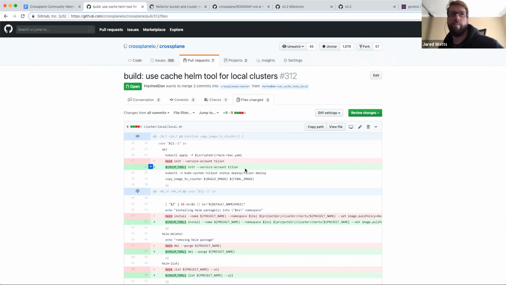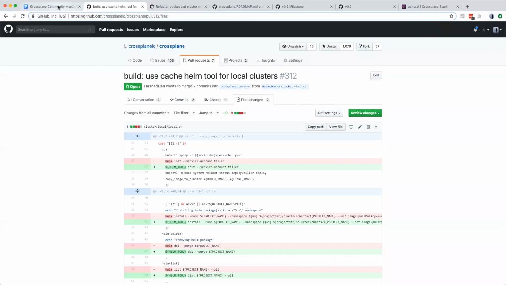So anyway. Yep. I think it would be something along the lines of, from the root of the Crossplane repo, you do a Git submodule update or Git submodule sync or something like that. You'd have to look up what the commands are, but there's nothing specific to Crossplane you'd have to do. It's just a Git command, and then it shows up in your staged changes as a modification to the build. Awesome. Cool. Thank you. And thank you, Daniel.